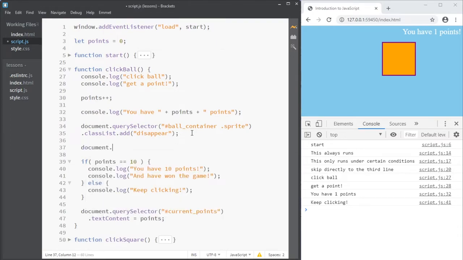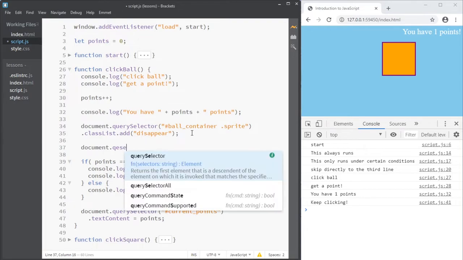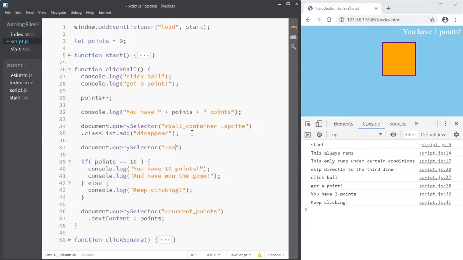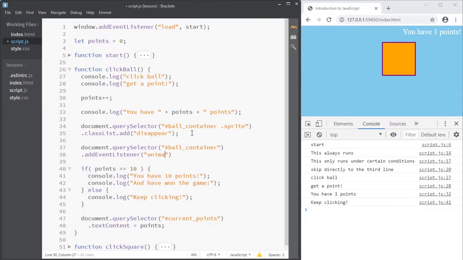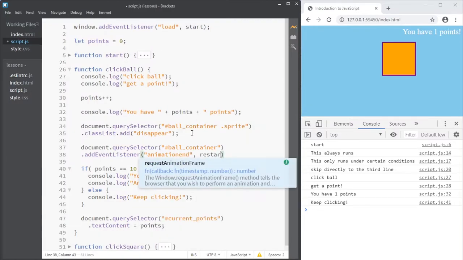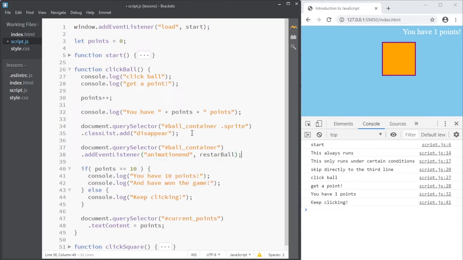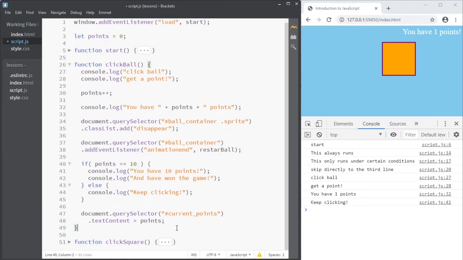And then of course I want another. I want a restart. Document query selector, the ball container, and add an event listener when the animation has ended. It should call a function called restart ball. And that function I'm going to create here.